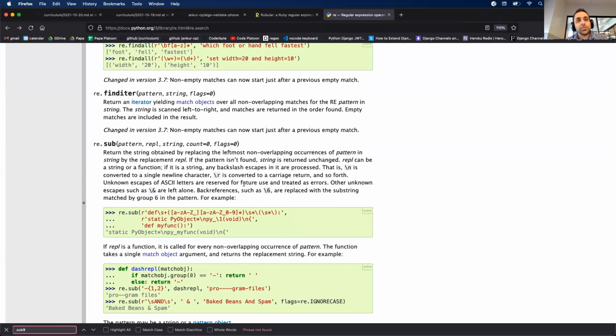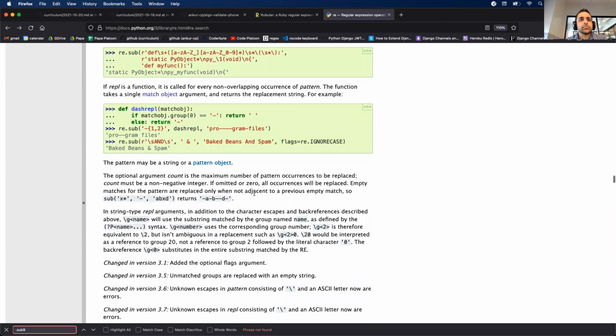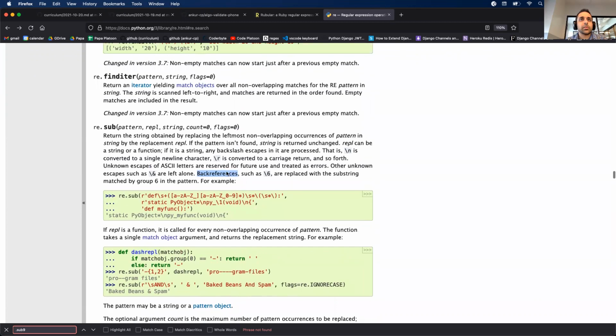I happen to know, because I've worked with regexes, that there's an idea of back references. This is something that we maybe didn't introduce yesterday, but hopefully you were able to Google and understand that it is possible to use back references so that you can reinsert part of your match. Basically, you're trying to target something from your original match.